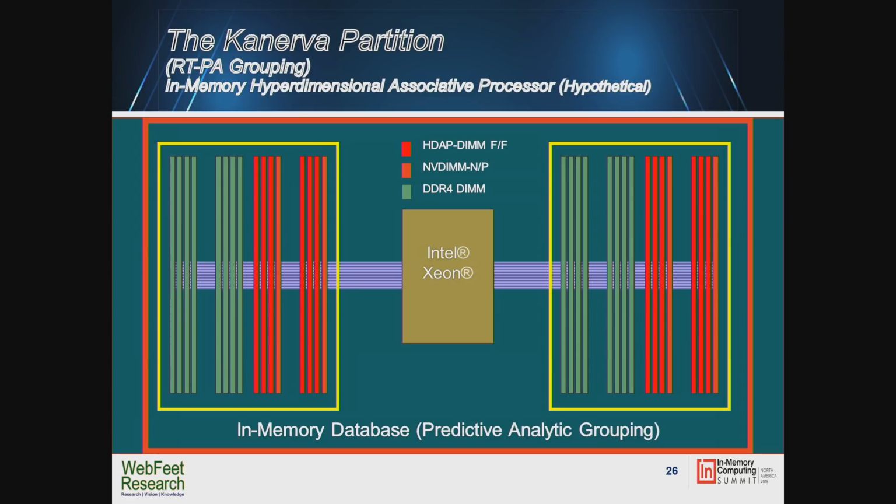This is the Kanerva partition. It's the real-time predictive analytics capability. What this does is provide you with real-time analytics on your in-memory database. And notice this isn't a DGX-2 at $700,000, and you can own it and not have PG&E put another meter in. It's really expensive. This is in the works. So we'll be able to have this experimental apparatus probably within the next year or 2 years.